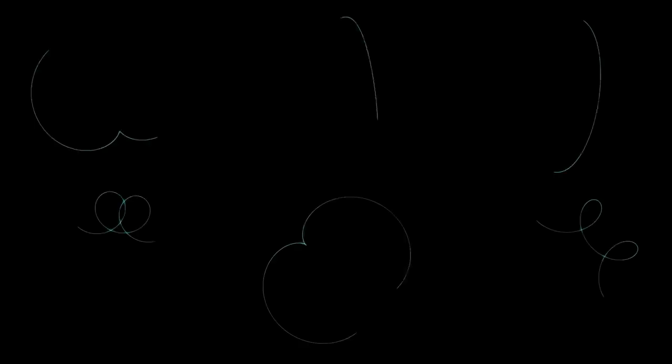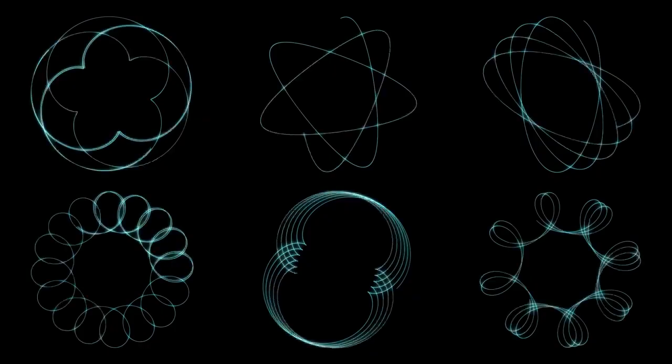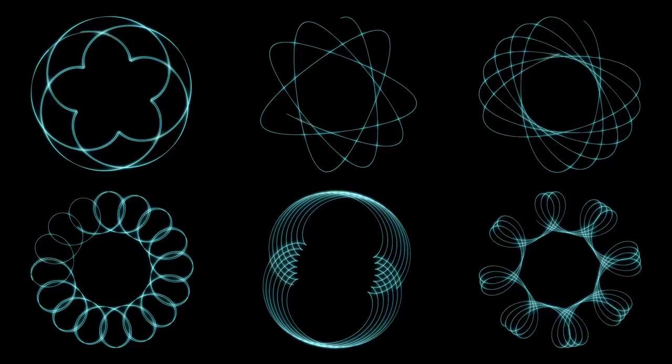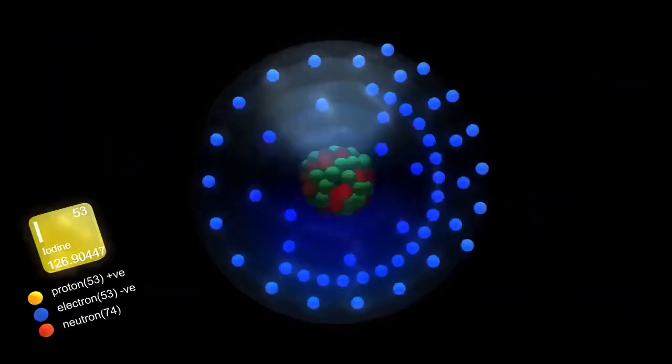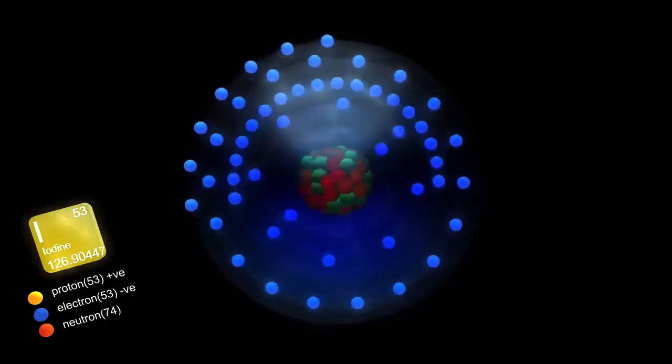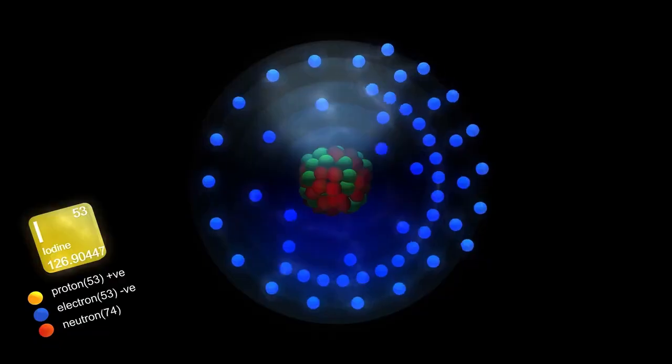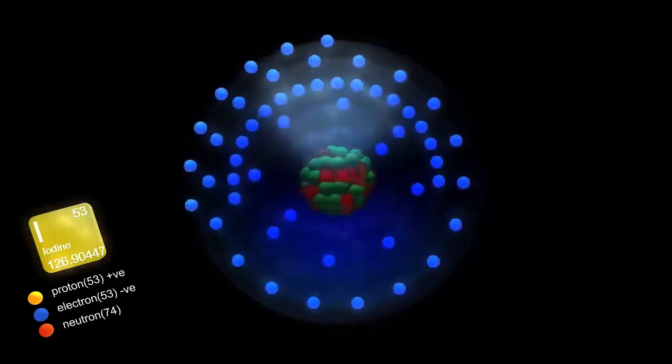Physics allows us to trace the timeline even further back to physical processes that predate stable matter. This takes us to the so-called Grand Unified Epoch. At this stage, we are in the realm of speculative physics, as our experiments cannot produce the energy levels necessary to probe these early processes. However, a plausible hypothesis suggests that the physical world was made of a soup of short-lived elementary particles, including quarks, the building blocks of protons and neutrons.